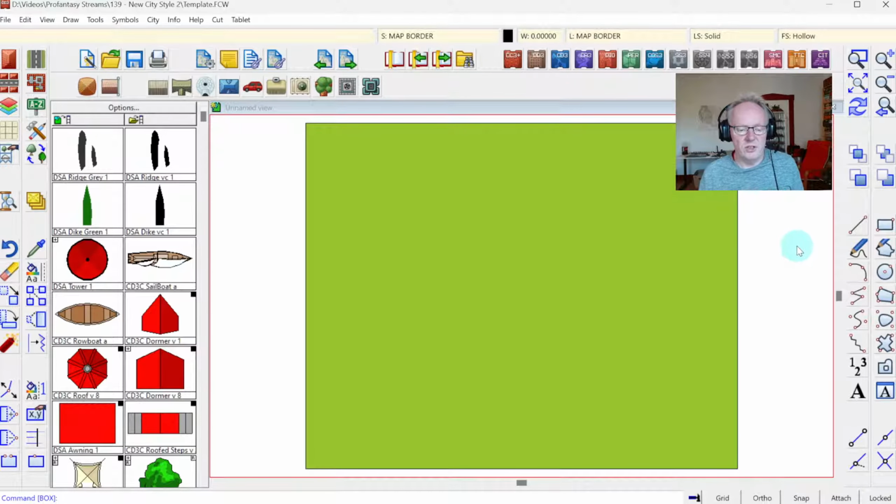So this is just the basic simple outline. What I can also add at this point is the screen that screens off any symbols that extend beyond the border. This is done with the screen command automatically, and it's going to go around the map border, and I can set the width, which I think I'm going to do at this point. I'm just going to set it to 40.